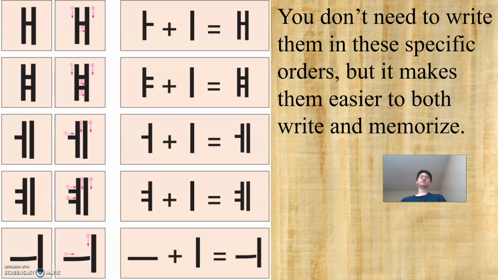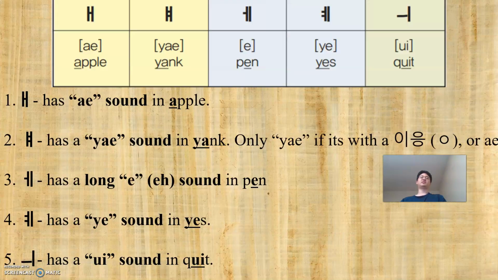And also for the previous one, they combine ya with e to make ye. And the fourth one is pronounced ye, like the ye sound in yes. I know this kind of sounds similar to the second one, yay, but ye and yay are two different sounds if you listen closely. So the second one is yay, and the fourth one is ye.